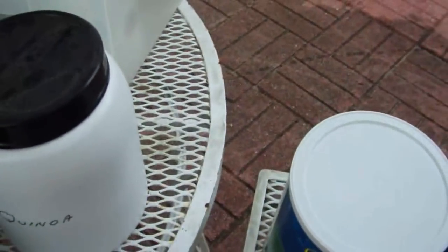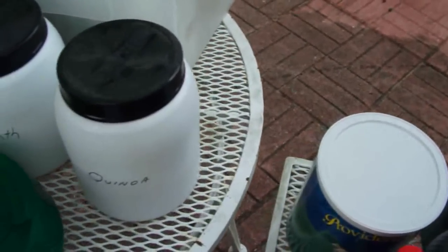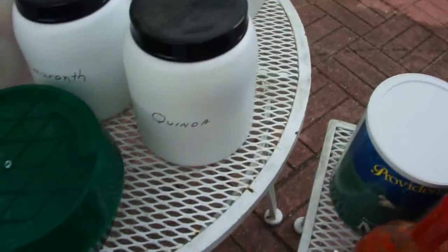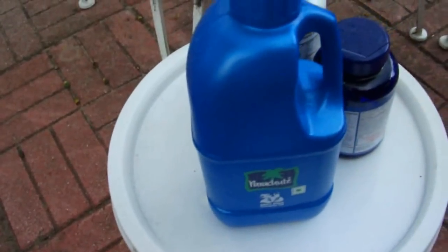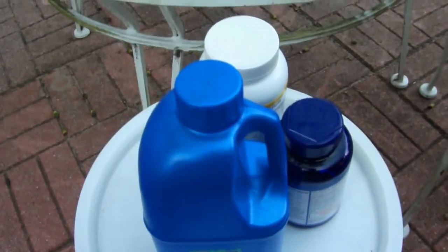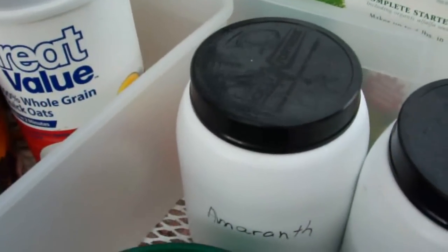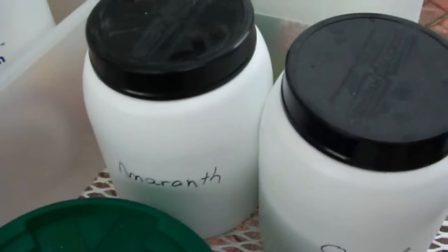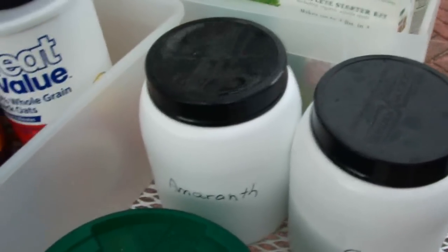The only thing that's kind of a lot of money is these 30-year things. But who the hell knows when the sky's going to fall? If it falls 10 years from now, well, you still got 20 more years of life on this thing. That's the beauty of that. You just get them and put them away, and I have a hell of a lot more than that. So hopefully this is helpful. And one of the best things I think out there is the coconut oil. I've been saying that, too many different reasons for that, but I hope I've been clear on this. This is the most economical, common sense way to do this. And like I said, I'm going to go over in a separate video how to cook the quinoa and the amaranth. So super simple. I don't know why anybody didn't pick up on this. These are some really, really good grains. Nobody knows about them. These are high quality, complete proteins. Not many people know about these things. Very good.